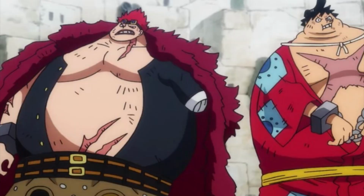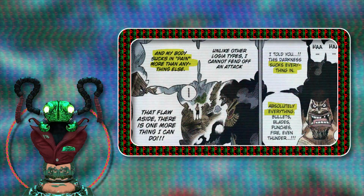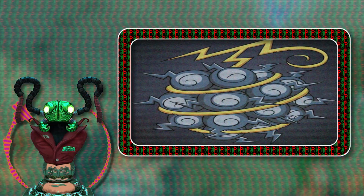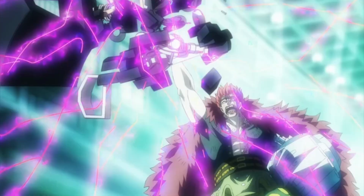Maybe he has to actively think about separating his body into magnetism, because much like Blackbeard, you could make the argument that because he is magnetism, his bonds are solid. So it's in his nature to stay together, to stay bounded up together, you know, kind of like the design of the actual fruit and how it's a bunch of steel balls bounded up by a coil of some sort. Pretty interesting. But to continue, instead of releasing said bonds in order for something to pass through him, maybe that's the idea that's being presented here. So that's why I'm thinking that his fruit could just be a subclass of the Logia fruit type.